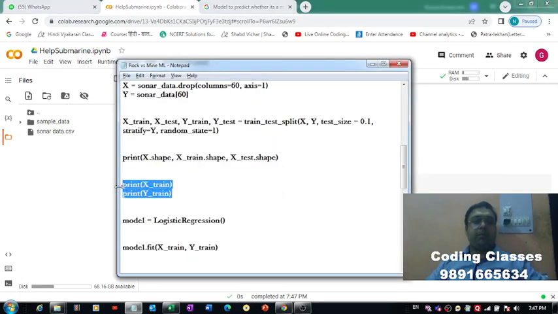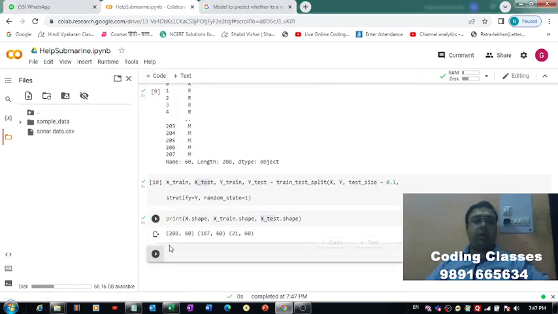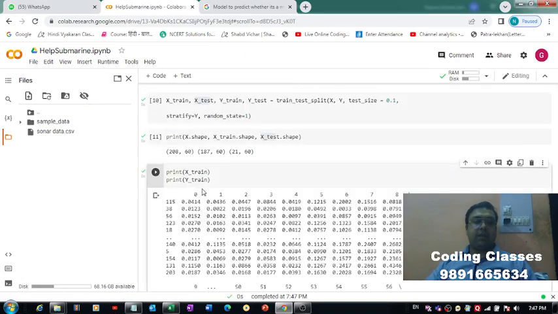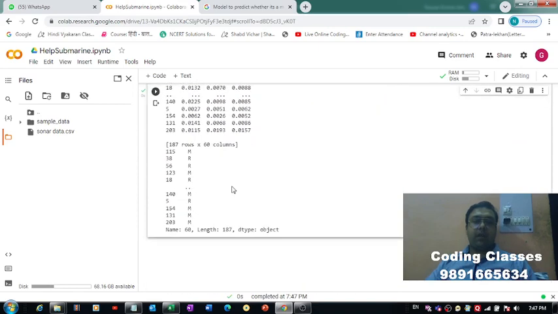Now let me print the values of X train and Y train and show you what we have inside these two variables. So let's run these two lines of code, and in X train we have these features, and in Y train we have these labels. So we are going to train the model with labeled data.